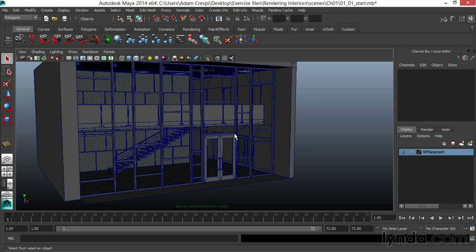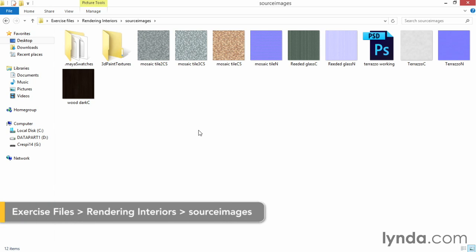What I've done here is to map on all the different textures in temporary or working materials, using simple Lambert shaders, often with just a diffuse color, allowing me to place the texture in and get the UVs right while it shows correctly in the view using Viewport 2.0 and doesn't see any interference or lag from using a more sophisticated material. Here in the source images file then, I can see I've got a variety of mosaic tiles.